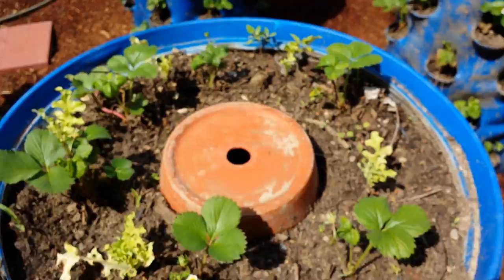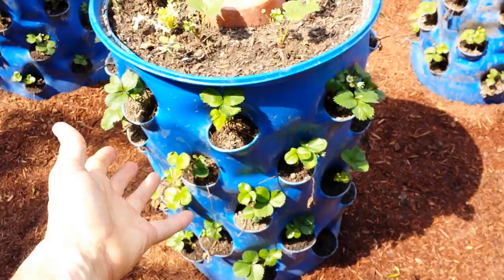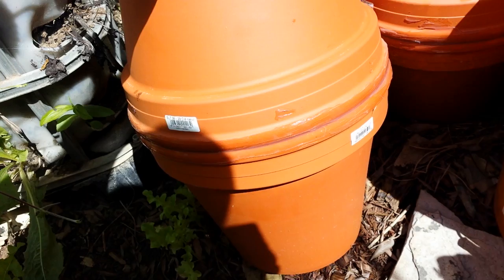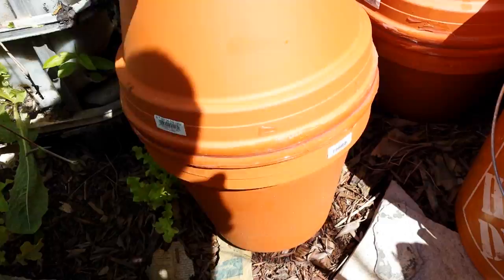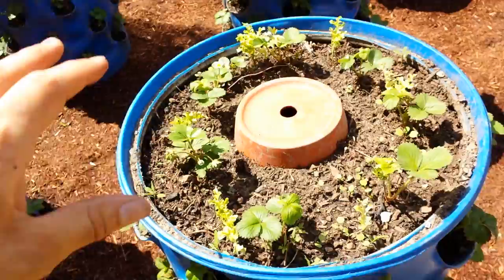Let's see if I can find you a little bit more variety — here's a little tiny tomato. I'm not sure if I explained, but this is the watering system. You're getting 22 square feet of vertical planting surface where you can plant any vegetable you want, more or less, and then you fill this with water. It's an unglazed clay vessel — two terracotta pots siliconed together with all-weather, freeze-proof silicone. You get the hole in the bottom plugged so the water can only weep through the clay wall and not too fast. That way the barrels don't get over-watered. It catches rain as normal, but then you top up the olla when needed, giving you an extra week or so of watering so you don't have to be out here every day.